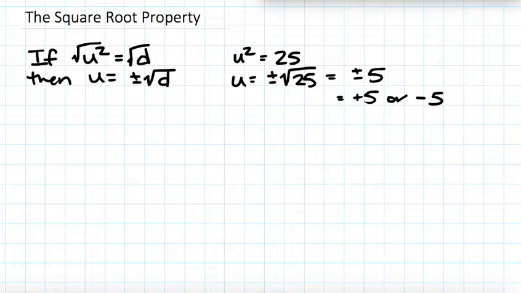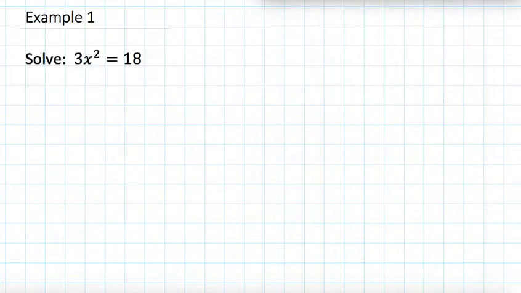And so when we put the plus or minus in front of the square root, that indicates that there's two possible solutions. Notice that this works for equations where you have something squared. So it's going to work for equations that look like this in example 1, where I have an x squared term. If there's also an x term in the equation, then you can't use this type of method. So taking the square root to get rid of the square only works if there's only an x squared for your variable.